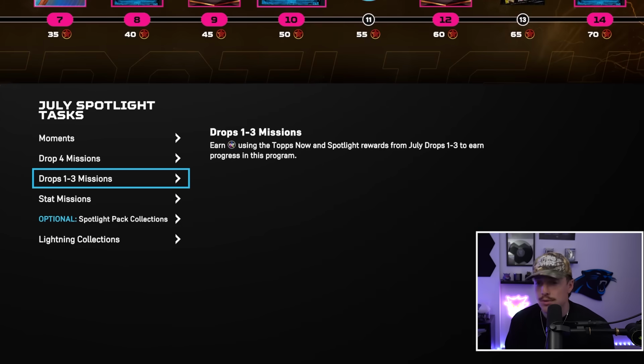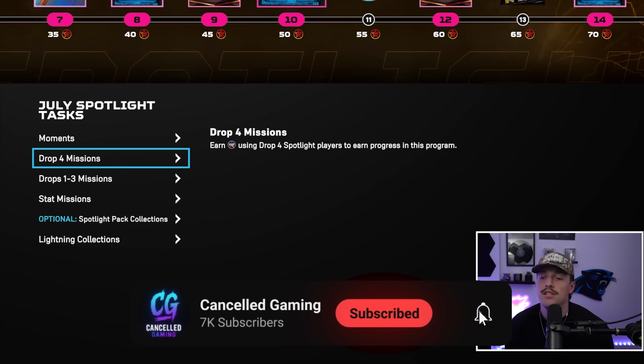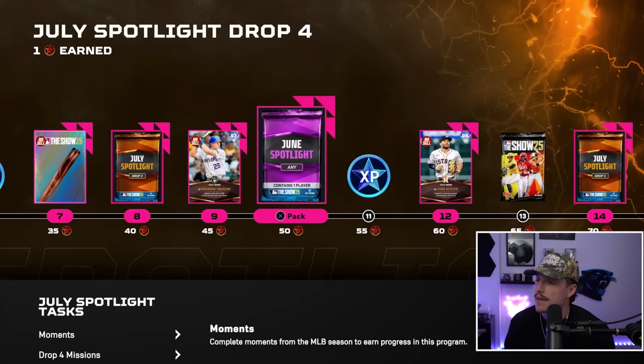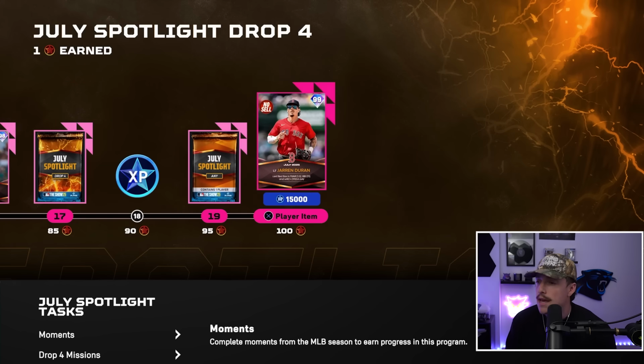So that's pretty much the best way to do it, just grind out mini seasons. It's going to take you about 3 total games from my quick math calculations to finish this program if you're in La Garza. If you're in the regular, smaller Costco Stadium, it might take you up to 5, but you should be able to get these done very quickly. And you'll have Jaron Dern before you know it.